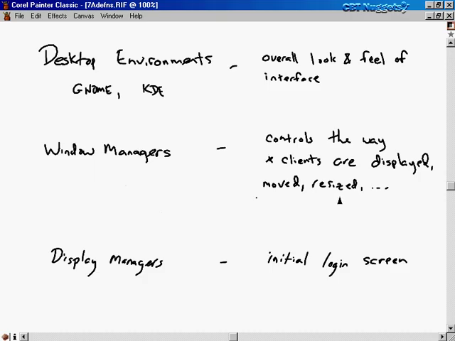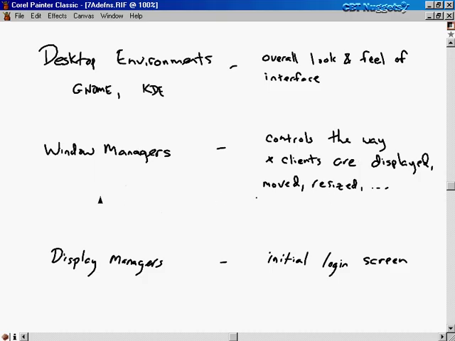Think back to that last video when we looked at the X Windows system in a bare bones form. We just had a black screen with an X cursor. Then we opened a window, and that window didn't have a title bar. It didn't have the little buttons up in the top right-hand corner to minimize or close the window. You couldn't drag the window around and move it on the screen. The window manager is what controls all those aspects of the interface that have to do with that window.